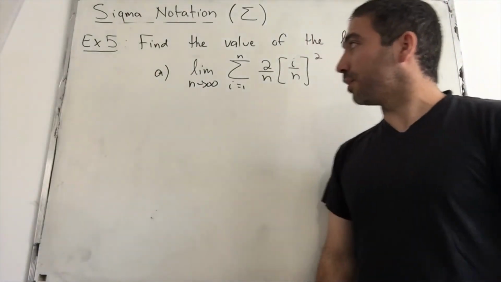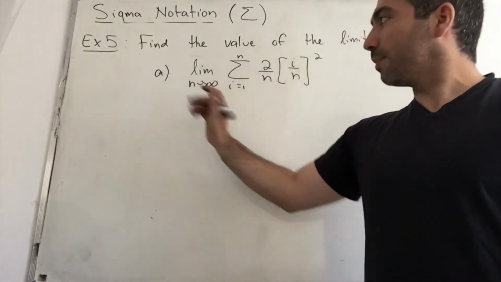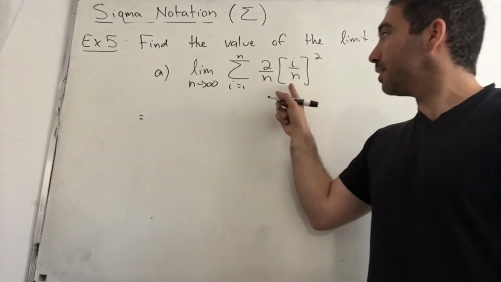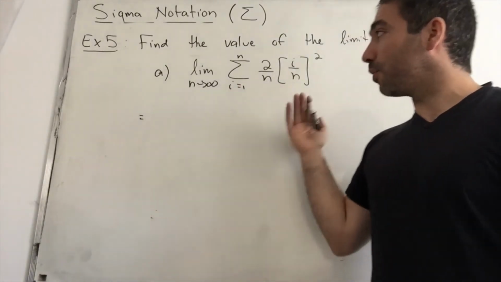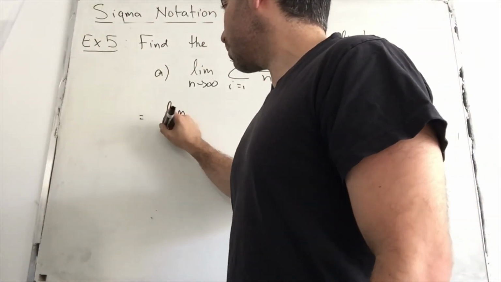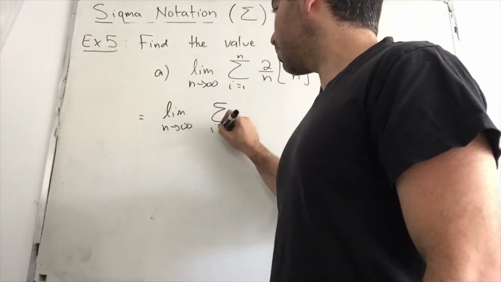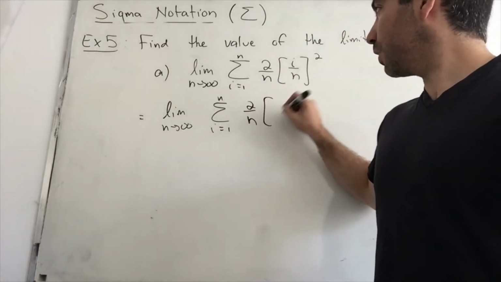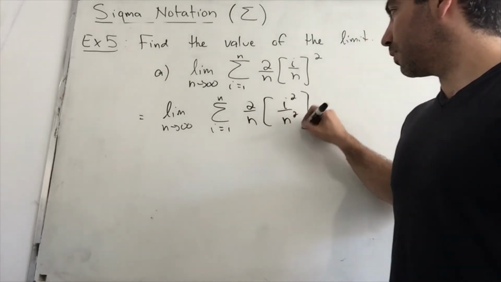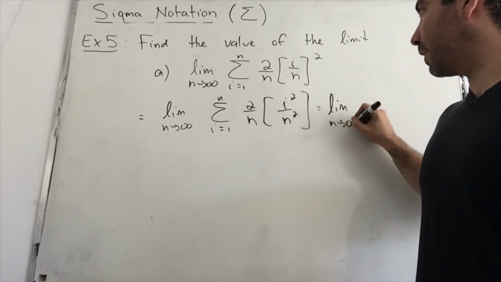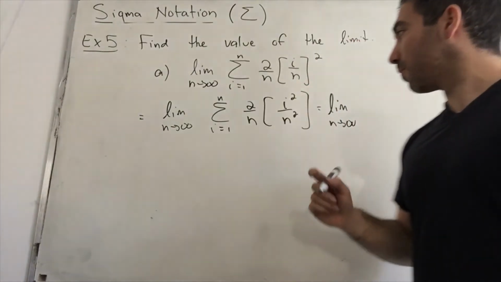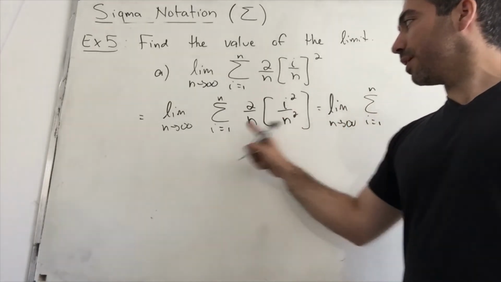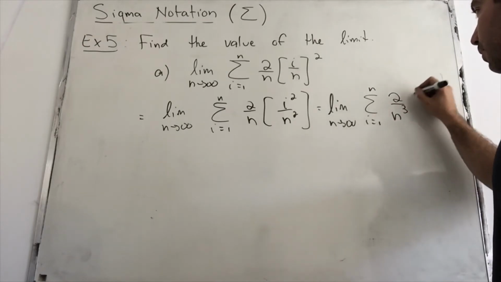So let's go ahead and evaluate the limit. We'll kind of ignore the limit for now, but the limit is talking about n, right? Here we have a sum starting at i. So all the n's inside the sum, you can treat as a constant and pull them out. So we could write this as the limit as n goes to infinity of the summation of i equals 1 to n of 2 over n times i squared over n squared. All I did is distribute the square. This is the property laws of exponents. And then in the sum, I'm going to take out the n squared and combine it with this. Treat it as 2 over n cubed times i squared.